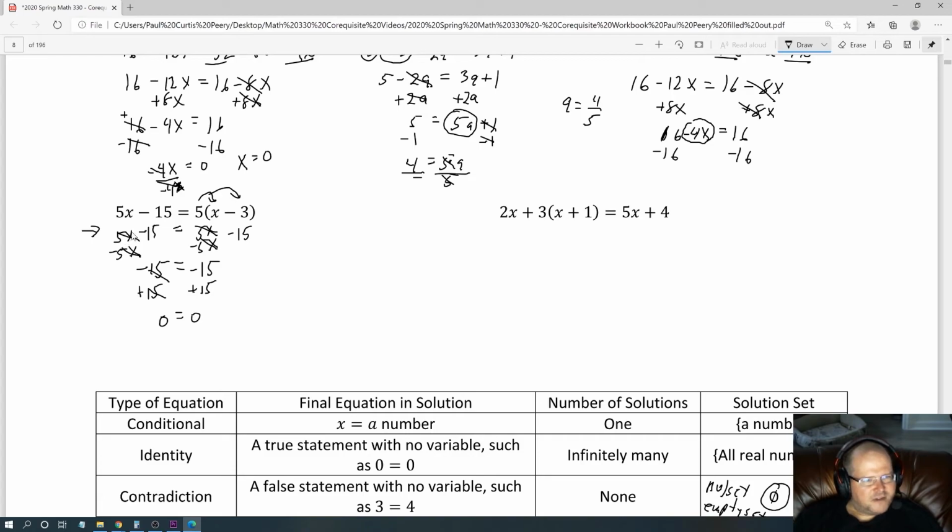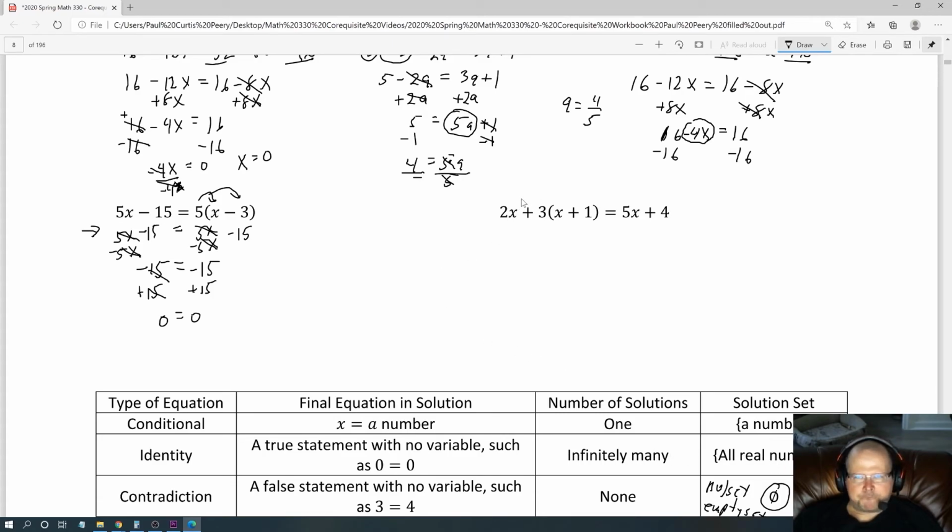So right here we knew 5x minus 15 is equal to 5x minus 15. There's nothing that you can plug into the left side that's not going to make the right side equivalent because it's the same thing. So we subtracted 5x. Now we have negative 15 is equal to negative 15. Again, a constant is always equal to itself. That's always true. And then finally, if you get it down to 0 is equal to 0, you really need to recognize at that point, this is kind of a special case. It's an identity. 0 is always equal to 0. Infinitely many solutions, all real numbers.